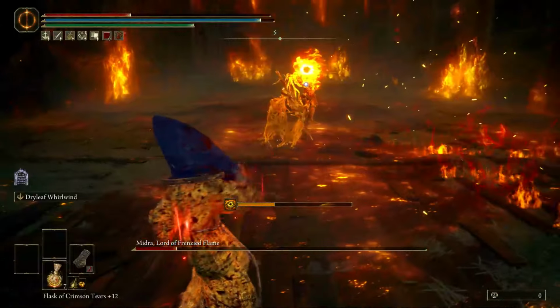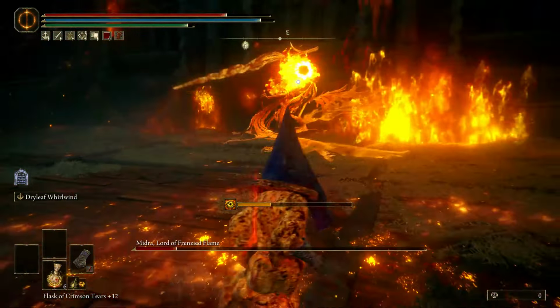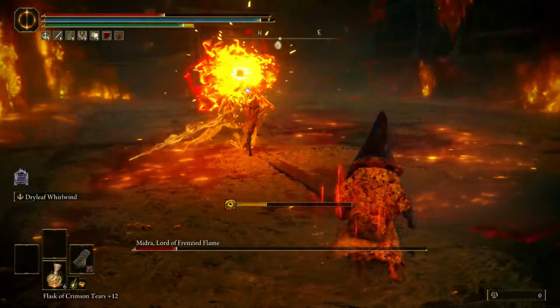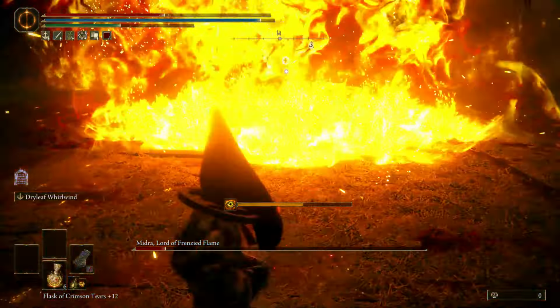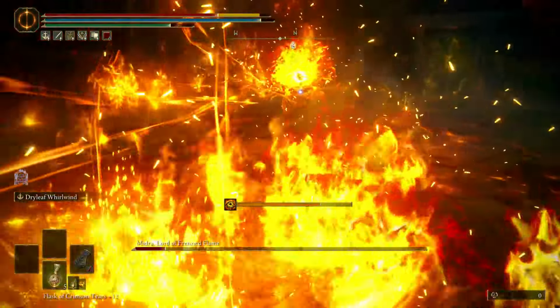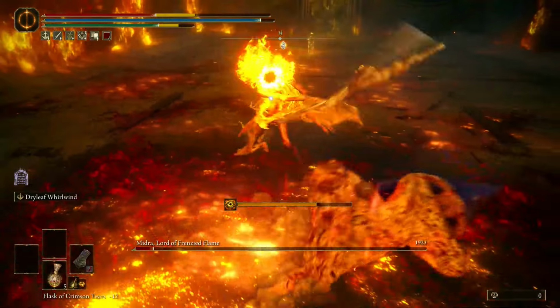Other than that, he will put Madness Flame on his sword and he will do some attacks that will send out a trail of madness fire behind it. Sometimes he will do a 1-hit attack, sometimes he will do a 4 or 5-hit one. Now it's pretty easy to avoid, but sometimes the last hit is kind of annoying because the tempo isn't the same as the other hits.